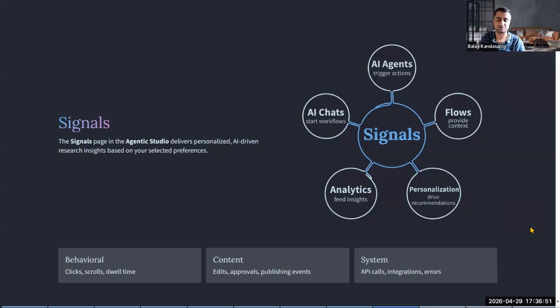Whenever it sees any news, tweets, or Facebook articles around that, it keeps monitoring, and it gives you a signal. That signal can be used within your flows. Whenever you see this, you can trigger a flow.